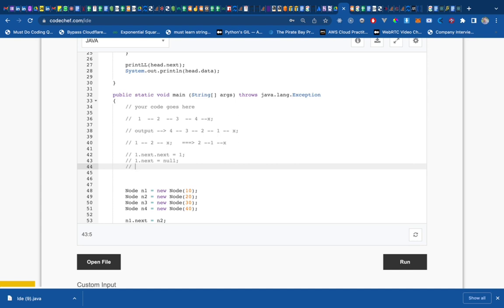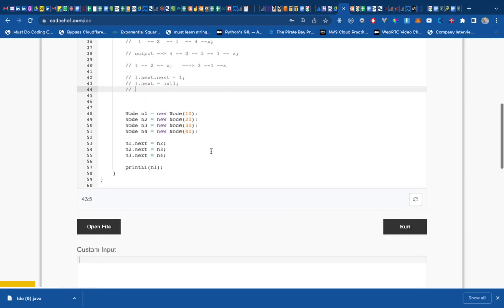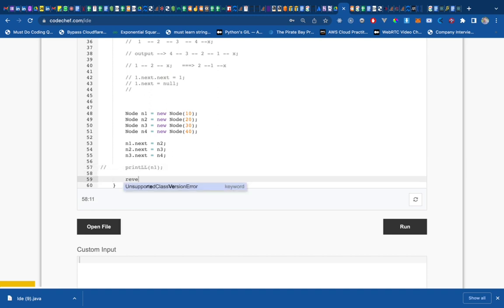So the first approach, which I already have, is the recursive approach of reversing a linked list. Let's see that part. Okay, so currently what we have is 10, 20, 30, 40. Now instead of the print function, let's create our reverse function. So reverse LL, pass n1 over here.